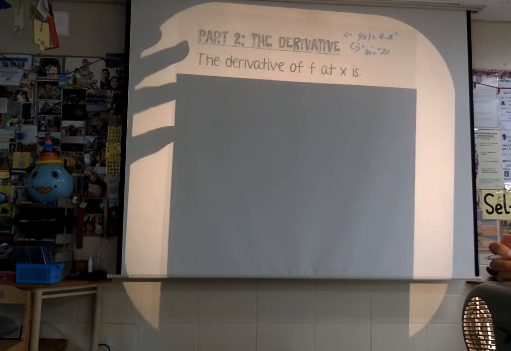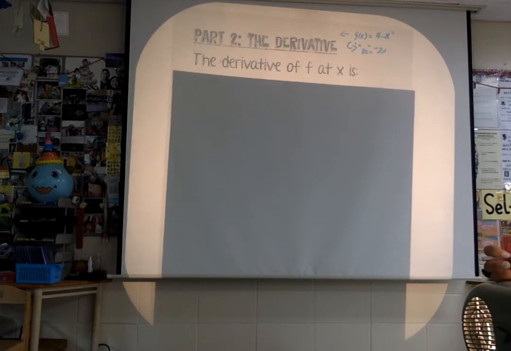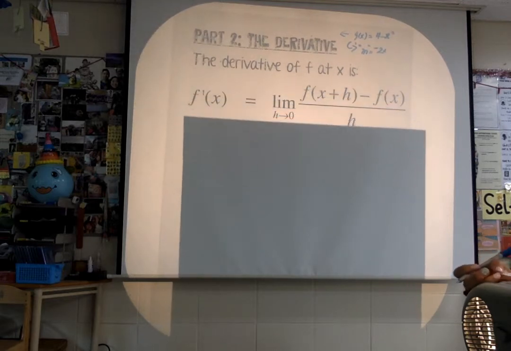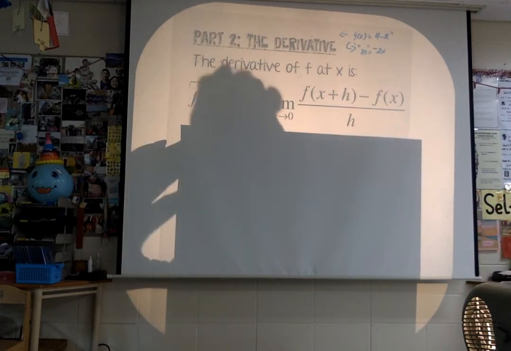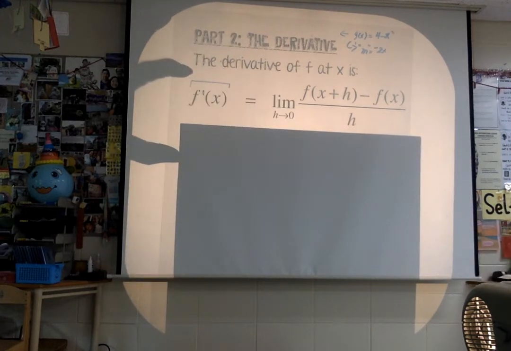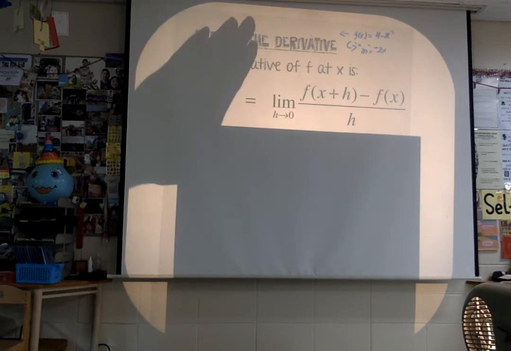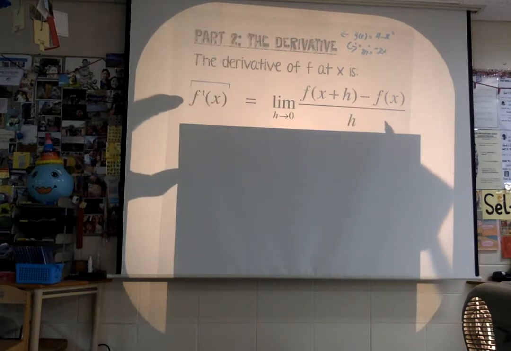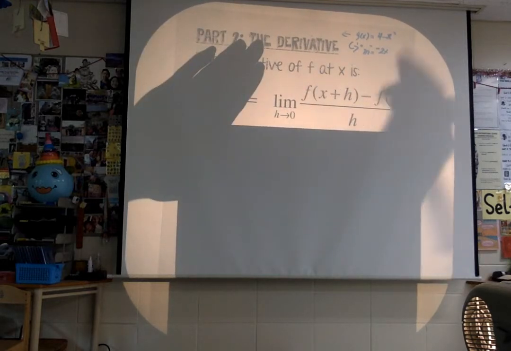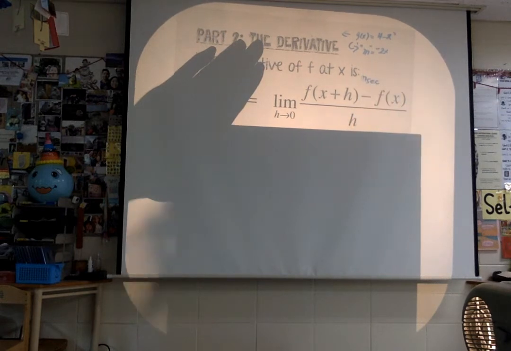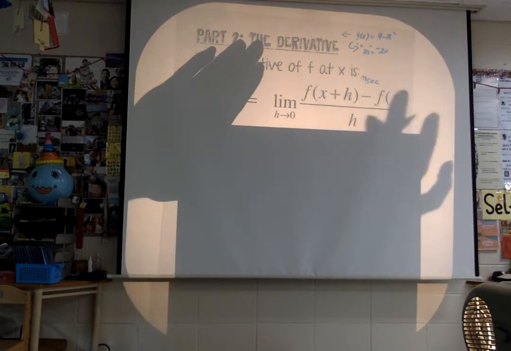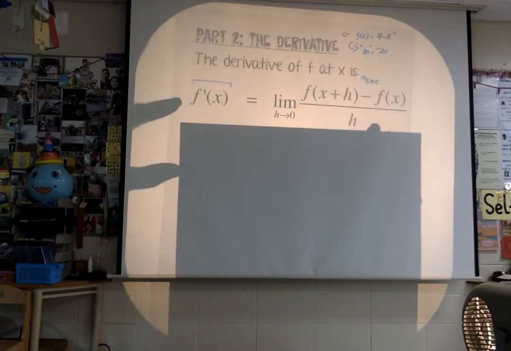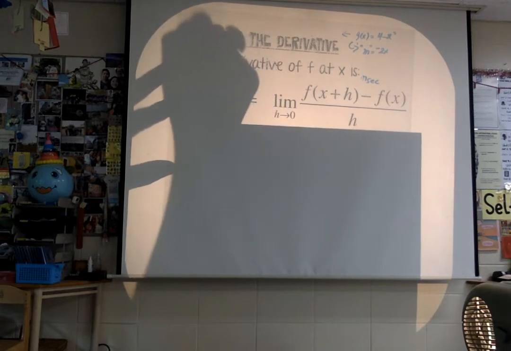All right, now, let's go here. The derivative of f at x is, yes. You see this symbol here with the little apostrophe? That's not an error. Wasn't this our slope, you guys? We took the slope of our secant, and that was our slope, right? The limit as h approaches 0 of the slope of the secant. It was a difference quotient, correct? That's actually the derivative.